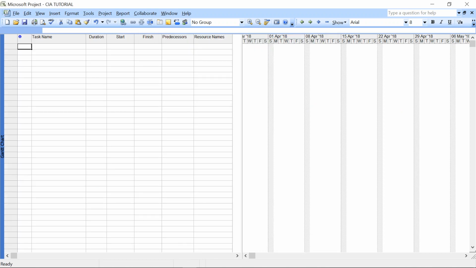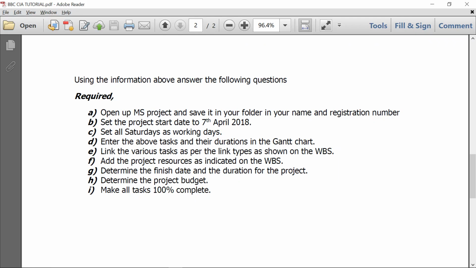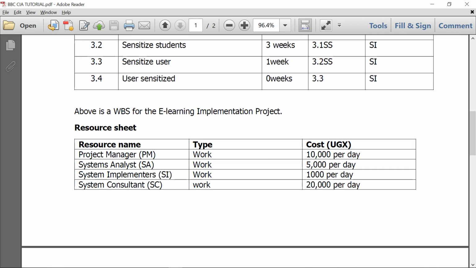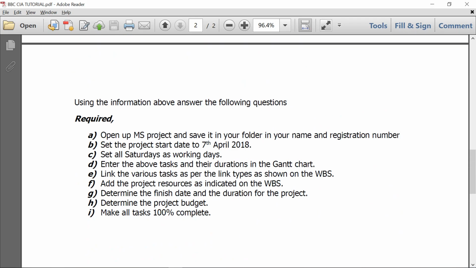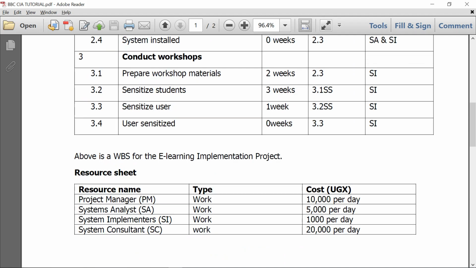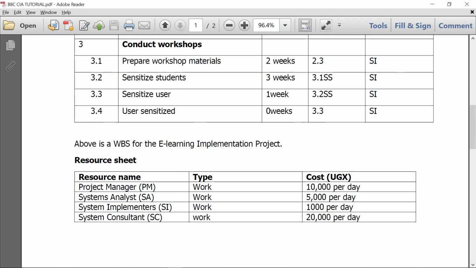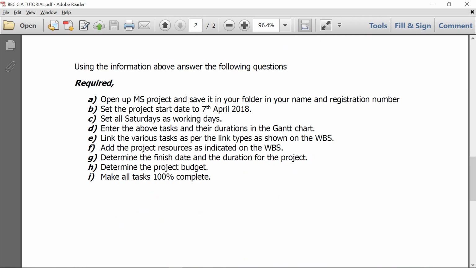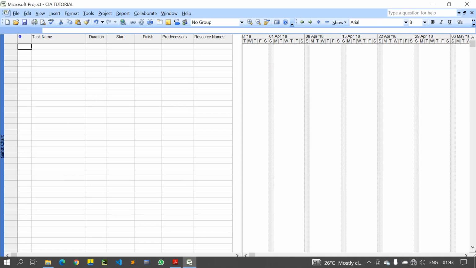So once I press OK and that's done, let me look at my question and understand it more. The duration is in weeks. They've not told us to change anything to weeks, but logically we have to know that we have to change that to weeks. So we go back to our question and change it.